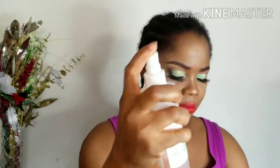There is no makeup without makeup spray. So to calm everything, just to bring everything together, you need to spray your face. So I'll be spraying my face with my Mario Badescu makeup spray. So I'll spray all over my face just to bring everything together.